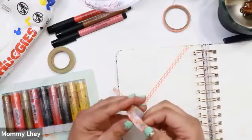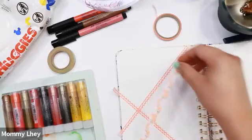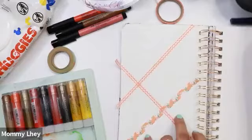I have different sizes. I think this is a 5 millimeter, if I'm not mistaken. This one is a 10. Yep, and I think this is a 10. I'm just creating my own things in here. And I also picked very fall colors, if you notice. It's super pretty.